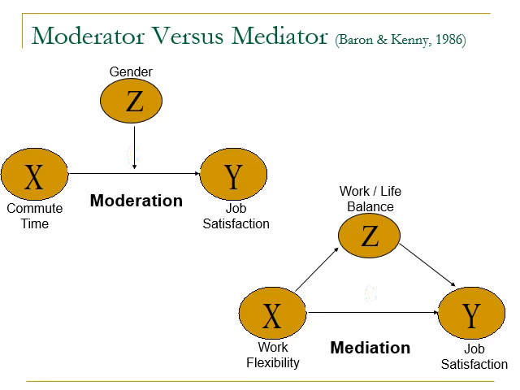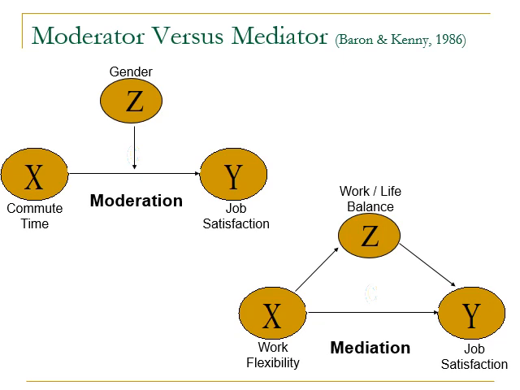So again, we have a theoretical reason to believe that work flexibility results in work-life balance, which results in job satisfaction. So we have both logic and probably in the past theory to suggest that this isn't just a moderator, this is a mediation. And then what we're going to test is how strong of a mediation. It may be a partial mediation. It may be work flexibility is related to job satisfaction, no matter what. But some of its relationship to job satisfaction goes through work-life balance. And if you didn't measure work-life balance, you'd be missing some of that effect.